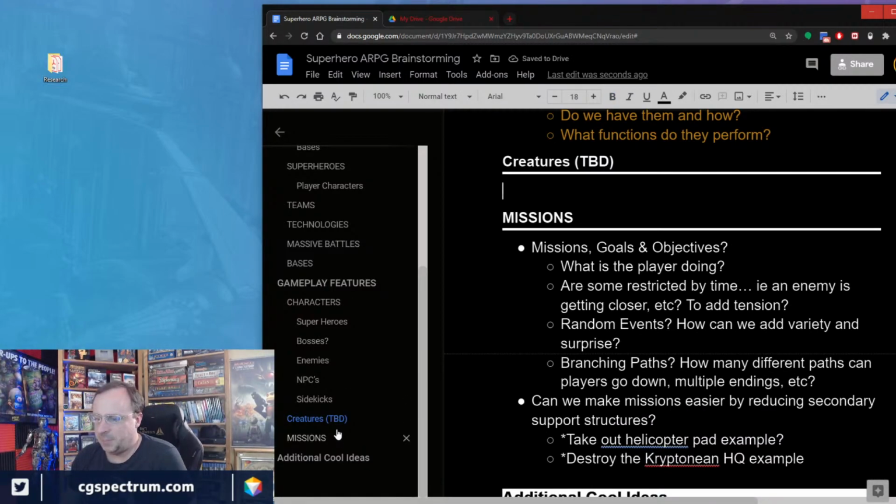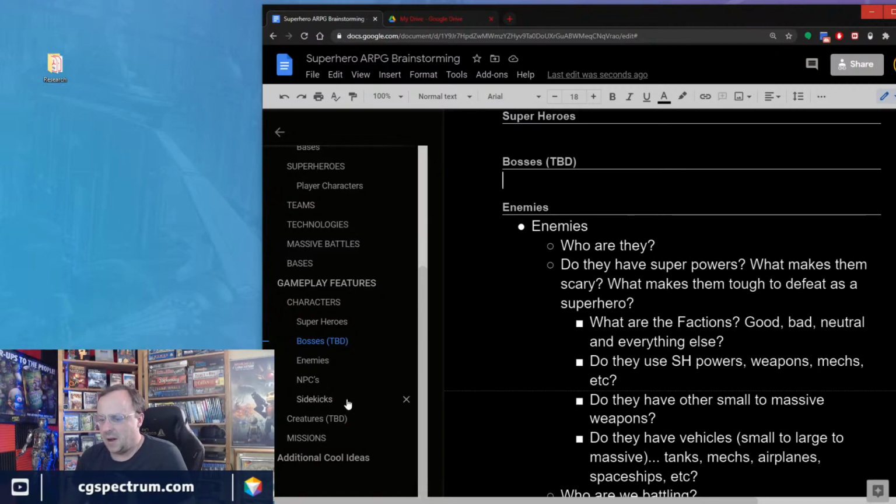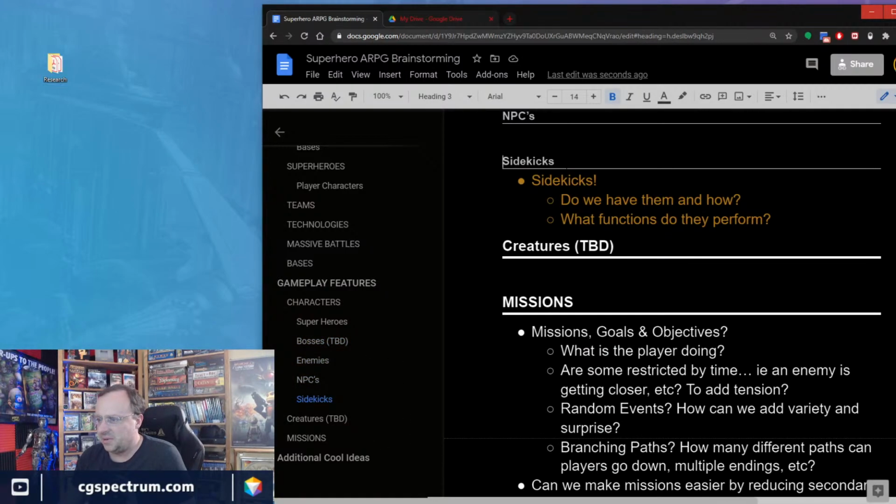And so you can see putting in, in fact, bosses here. Let's just use a more common nomenclature of that. So by putting in things that are kind of TBD, sidekicks were also TBD, right? So by doing that, it kind of tells me that they're placeholders, right?